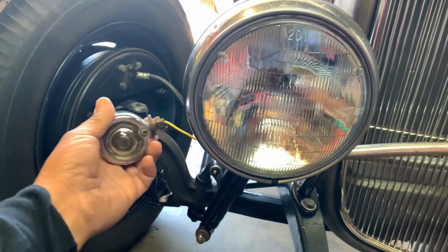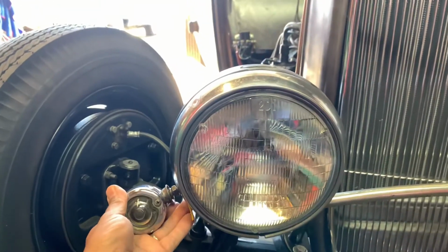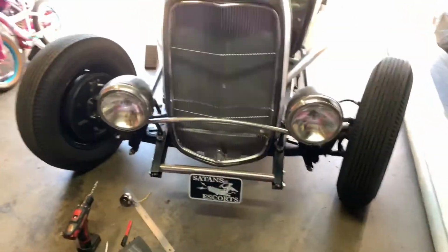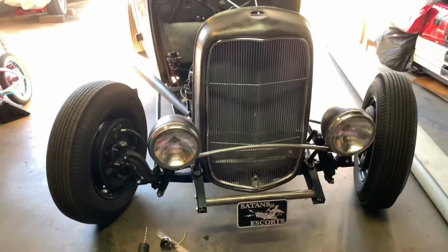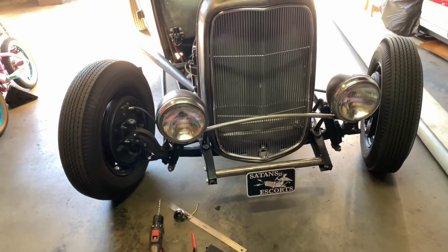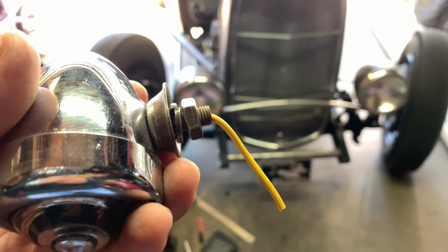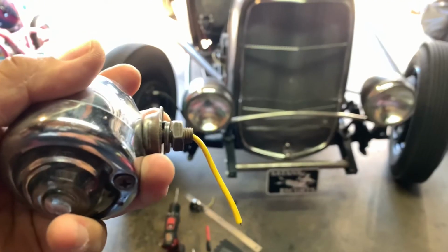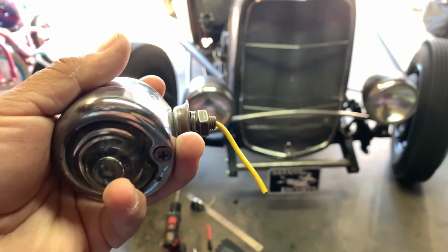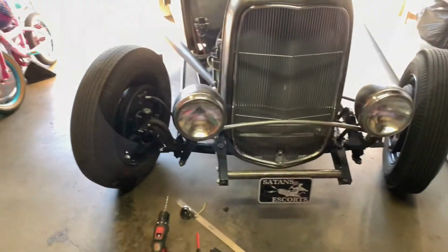So I'm going to go ahead and install these. I won't wire them up yet. I just want to give them a little angle, put them on both sides of my headlights, and use them as turn signals. I'll wire it up eventually. But for now, what I'm going to do is take off these headlights, drill some holes and bolt them through. They have the nut on them right there, so this base is gonna sit perfectly onto my headlight. So I'm gonna start doing that. I'll show you guys how I do it.